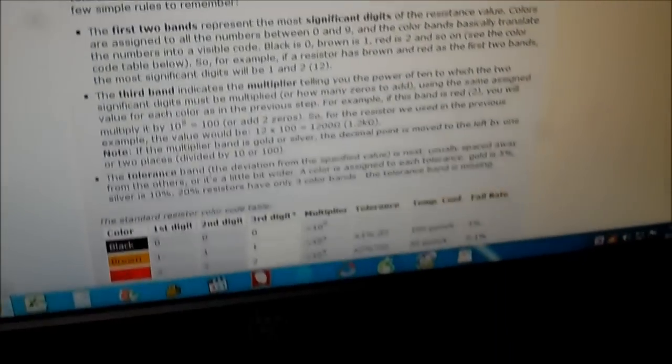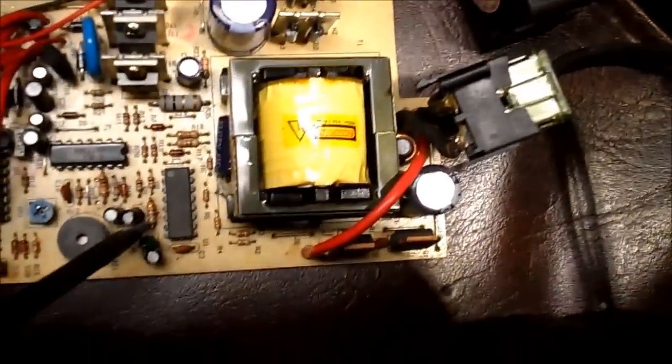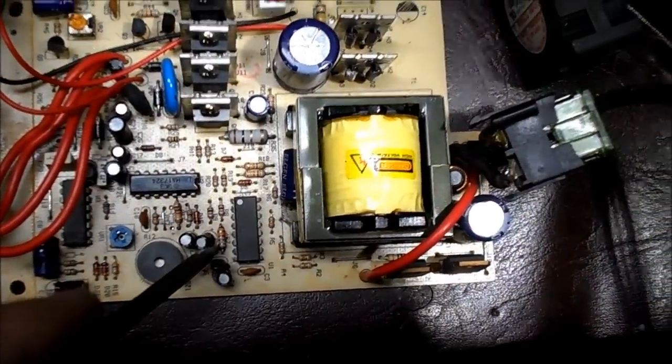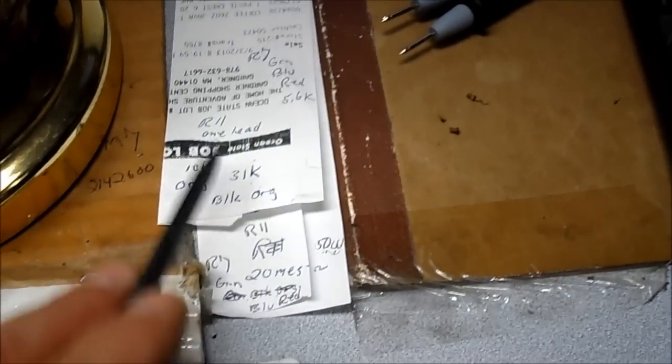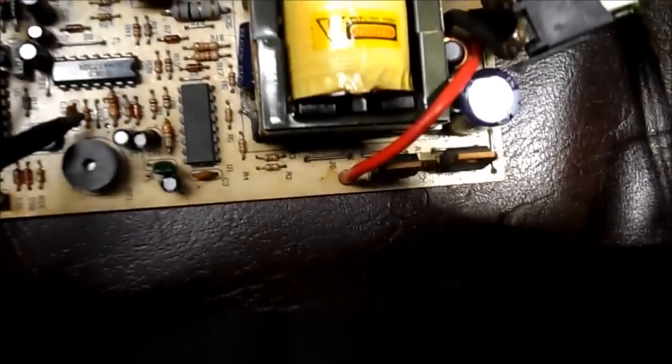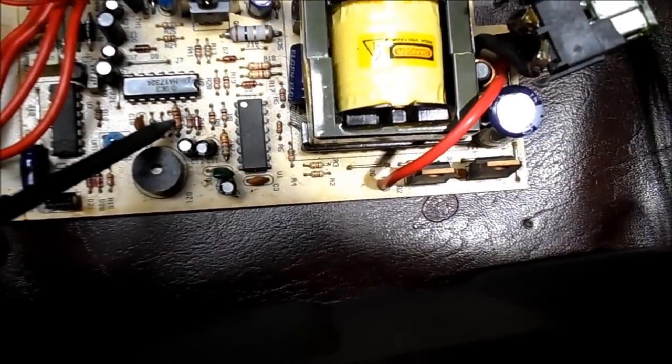We got a 5.6K and we put it in here. And then we looked up the other one. Going back and forth and judging by the ones around it, I had one color missing. It was black and orange, but I couldn't tell what the first one is. So I took a guess and I just put a 10K in, because there's a 10K here, here, there's a lot of 10Ks, so I'm going with the 10K.